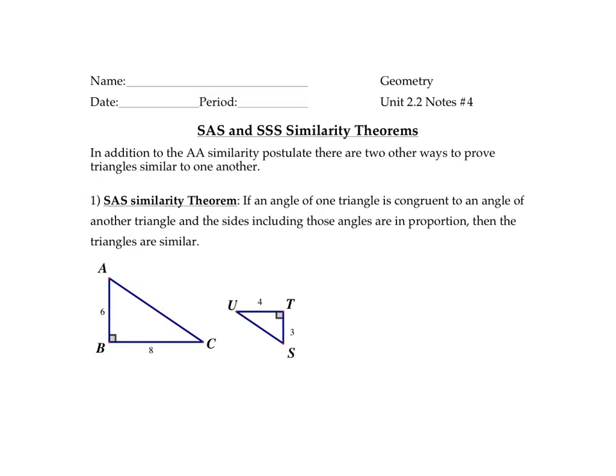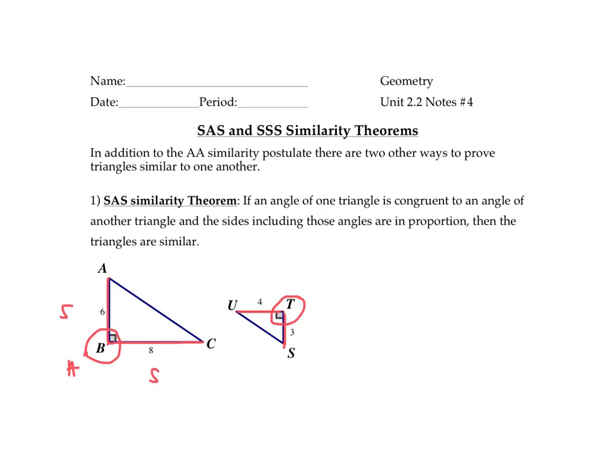We see that angle B, I'm just going to highlight this in red, is congruent to angle T because they're both right angles. And then we see the sides that include the angle, meaning the two sides that make up the angles, side AB and side CB in this case. And in the second case, it would be side UT and side ST. So check it out. We have side, angle, side in one triangle, and side, angle, side in the other triangle. Now, remember, we're not proving triangles congruent to each other. We're proving the triangles are similar to one another.